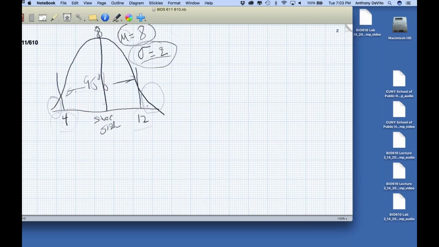Okay, so if we have a normal population with a mean of 8 and a standard deviation of 2, and I take a sample of size 25, I take 25 people at random, sample them, and find their mean, maybe it's 7. Take another 25 people, find their mean, maybe it's 9. Take another 25 people, maybe it's 10, and so on and so forth. If I did that many times, say an infinite number of times, I would wind up with a new distribution. If I took all those sample means, I would wind up with a new sampling distribution, which would look something like this.